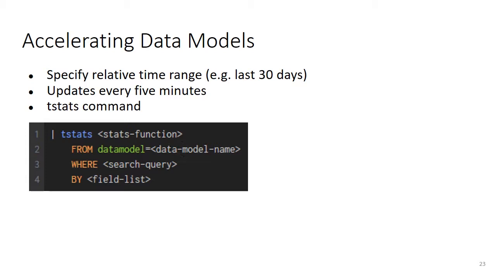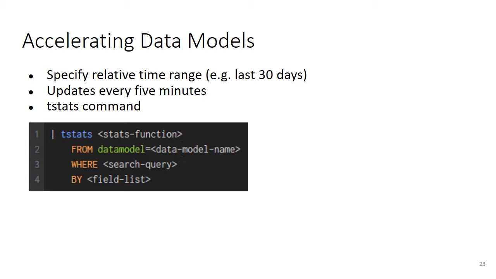And then I'm going to go through the other main components. The from clause, which is where you specify the target data model. The where clause is the first opportunity for specifying filters for bringing down your data to a more targeted set. And then the by clause, this is where the fields you run the stats function against are listed.